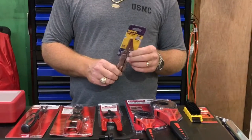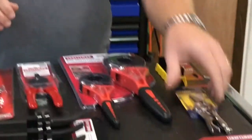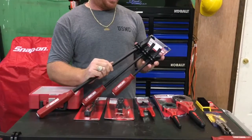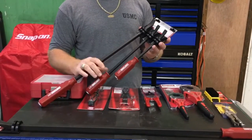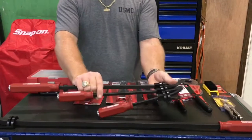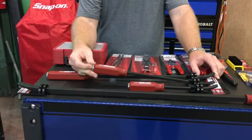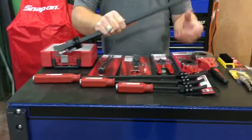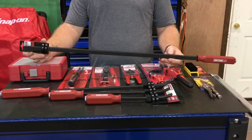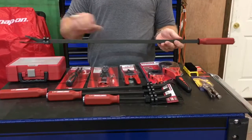I also picked up needle-nose vice grips — these were $9.94. This whole set here is a three-piece pry bar set: it's got a 12-inch, 17-inch, and 25-inch, and I got it for about $19.97. They do have the striking end caps on them, so you can really beat the heck out of them and they should take it. And this big boy here is a 36-inch pry bar — in the store it was $40-something bucks, but I got it for $18.97 on sale. That is a super awesome buy on that.